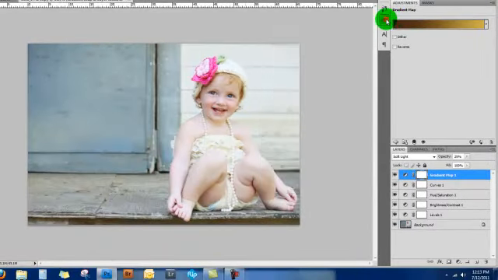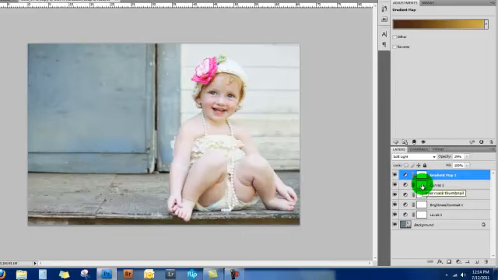I'm going to go ahead and close the actions palette. And we went from this to this with one click. Now it needs some adjustment, so we're going to make a few adjustments on the layers palette over here. We're going to increase this gradient map, this one right here, to about 30%. Now this is something you just sort of play and eyeball. Every picture is not going to be the same. You can see that what this gradient map is doing is adding a little warm tone to the picture, just sort of warming it up some so it's not quite so cold looking.